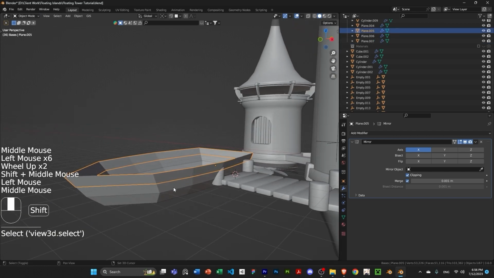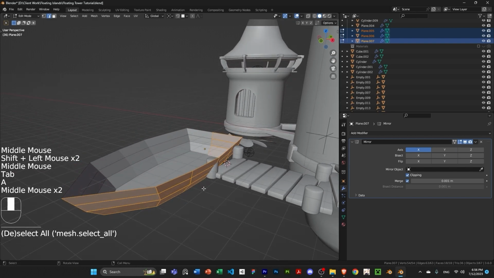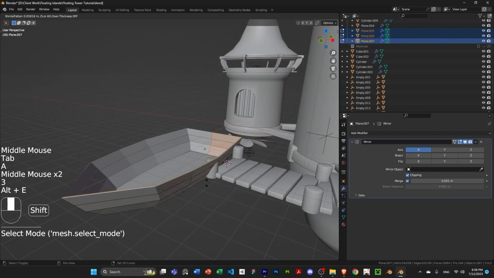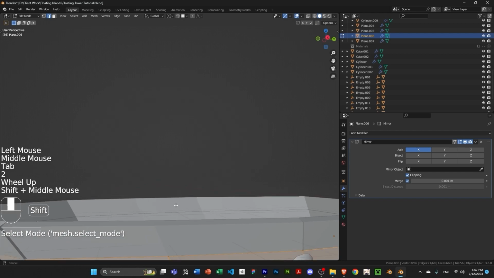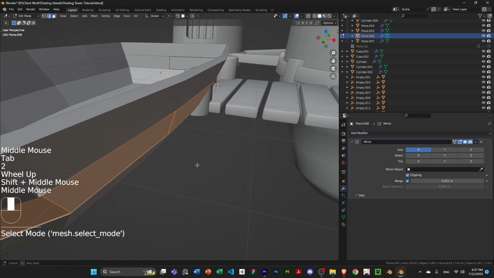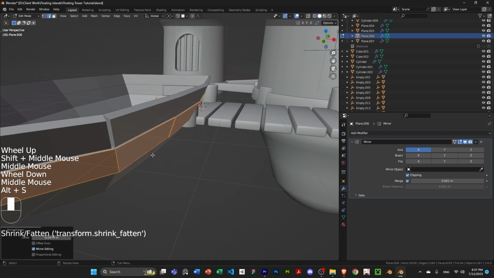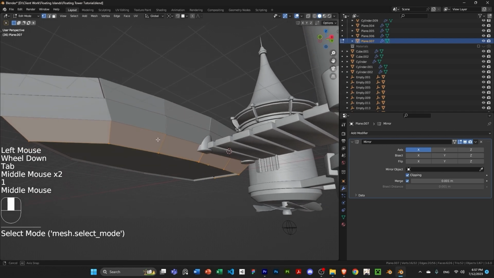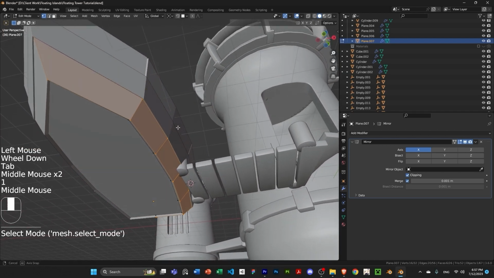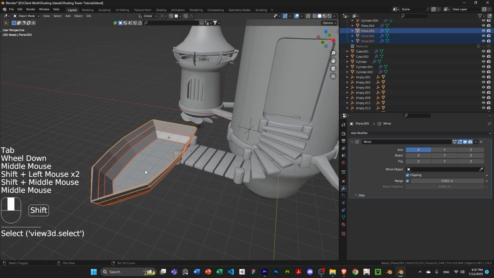Alright, now what you can do is select all of these, go into edit mode, hit A to select everything, and face select, and then hit Alt E, extrude along normals, and then you can just hold shift to make it more precise. Areas that we ripped at, we have those holes, and that's really cool because that's exactly what we're looking for. And we can do Alt S, to scale along the normals to make it a little more offset, a little more random if you want to. But, I don't think it matters too much. Yeah, so there you pretty much have your ship already.